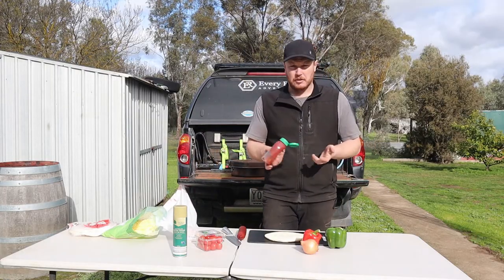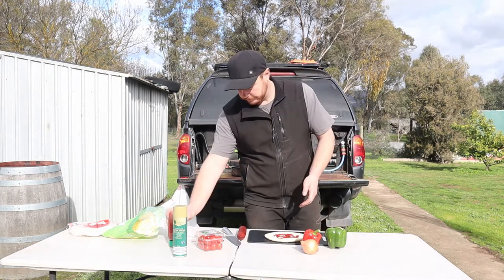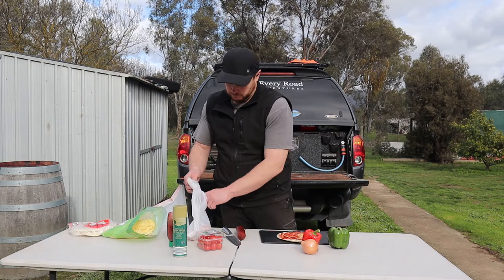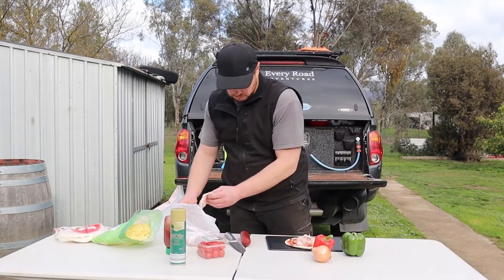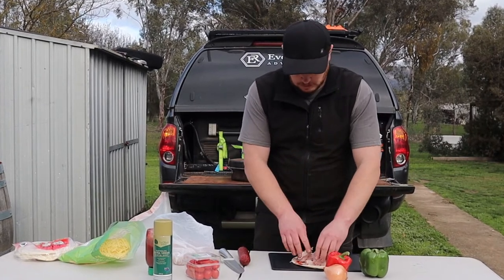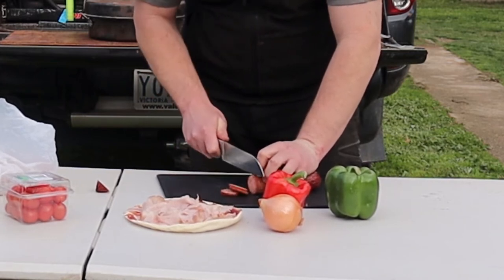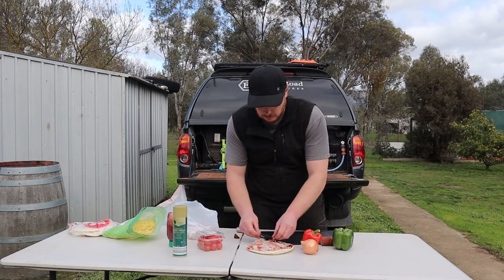So, you can quite easily use some tomato sauce if that's all you've got while you're out camping. I've got some tomato paste here. Put a bit on there. Spread it out. Next, I think we want to put some ham on it. Take a bit of ham. Something like that. Next, I want to just chuck a few slivers of salami on here. Just like so.